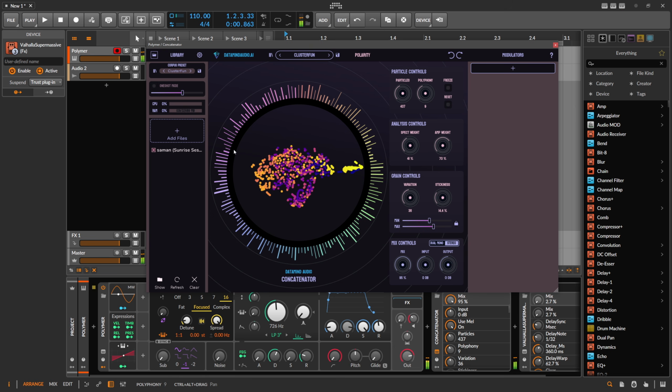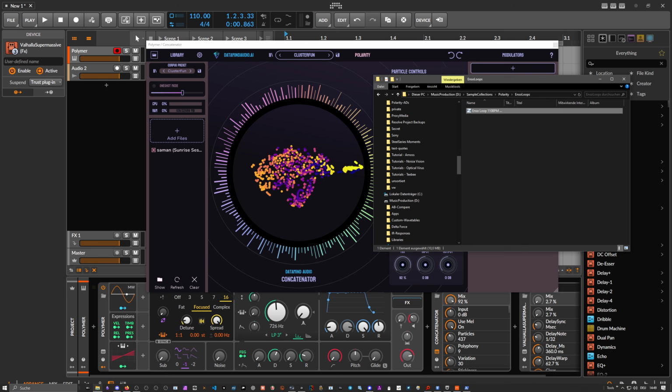So let's try this one. You can see it matches perfectly with my pitch of the input synth. I think it also pitches these samples.